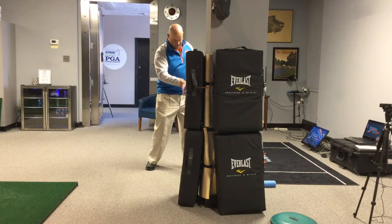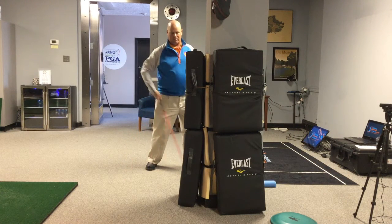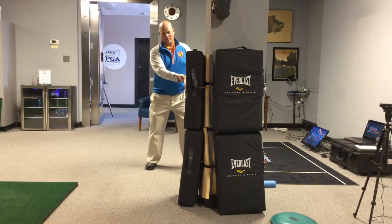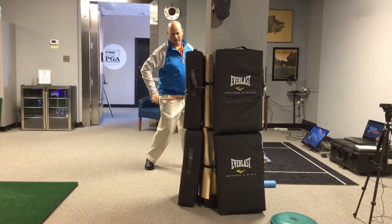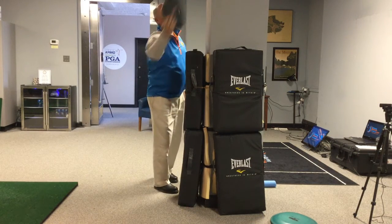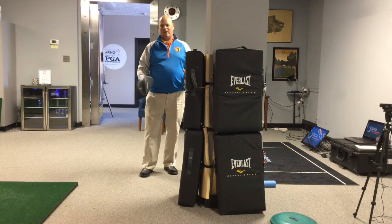So you can see I don't have to do much with my lower body as far as opening my hips and getting pressure to my left foot in order to apply a lot more force here. As a matter of fact, the most forceful swing I'm going to make, you'll see my hips, that's about how much they open right here. And everybody's a little bit different as far as this is concerned. So understanding exactly how much your hips need to be open at impact when you're actually applying the most force is important here.